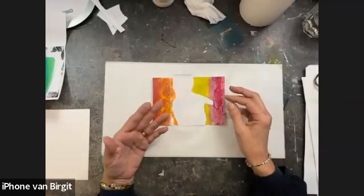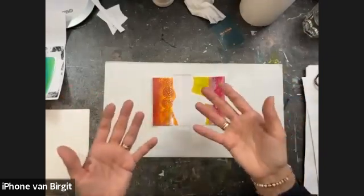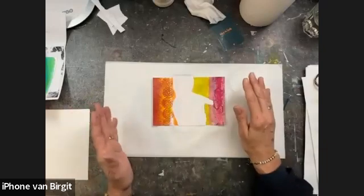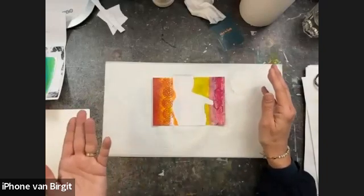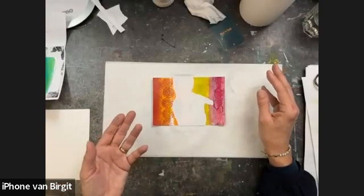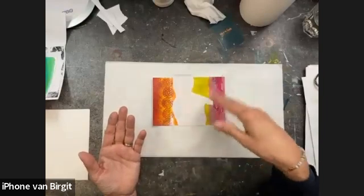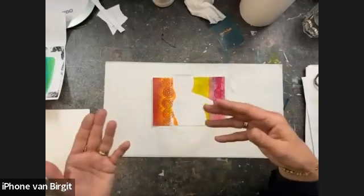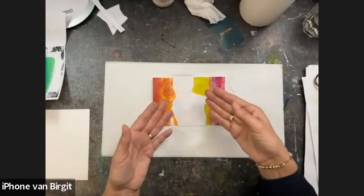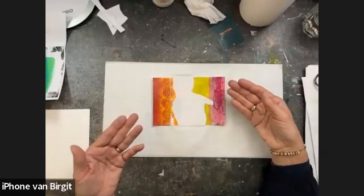The thing is, if you use tissue paper, you cannot rub away the tissue paper because the matte medium will just soak through the tissue paper and also be on top of the paper. And once it's sealed with matte medium, you cannot rub it away anymore. But if you use tissue paper, then you also don't need to rub the paper away, because if you have really thin tissue paper, you can just glue your print on your background and the tissue paper will turn translucent and you can just use it as that. So you're not actually doing a transfer, but you're just kind of gluing your tissue paper to your background, and you will also see your background because the tissue paper is so thin.